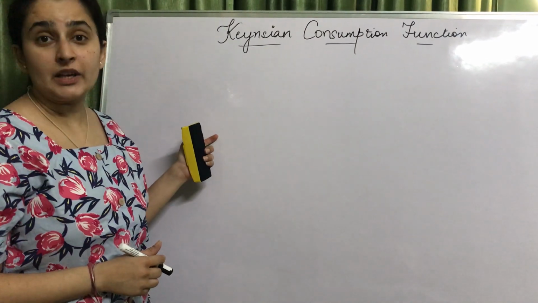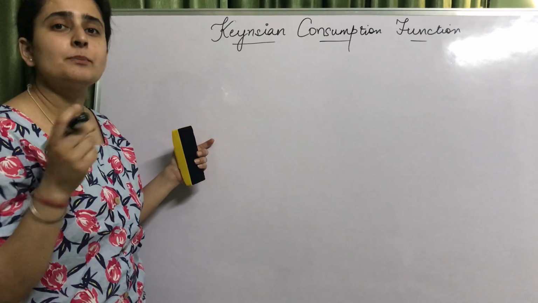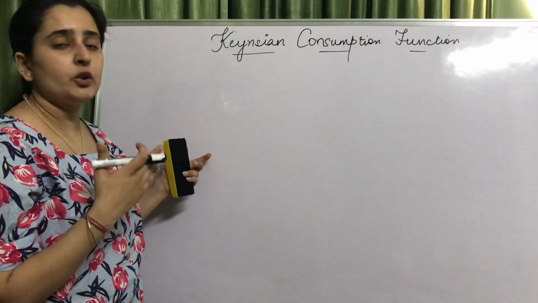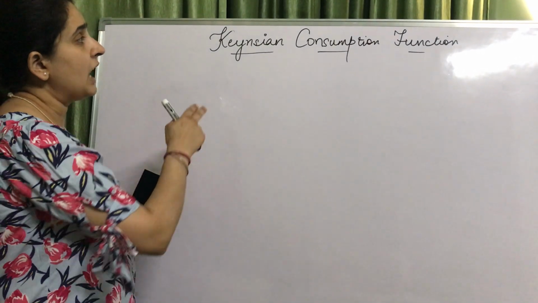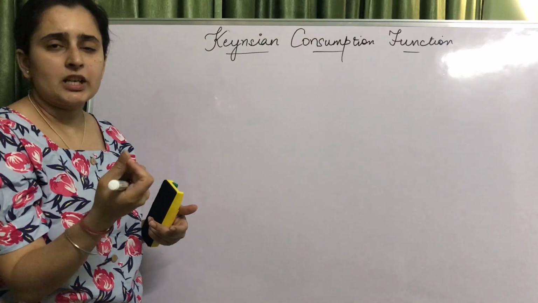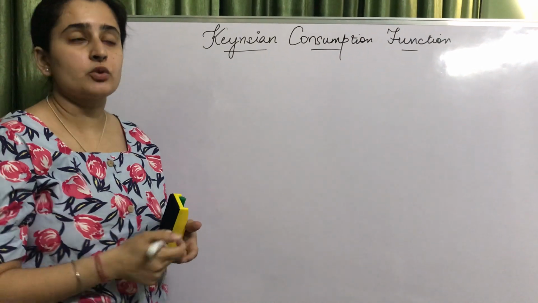The topic that we are going to discuss today is part of a series of topics. It's basically the consumption function, and later on we will continue with different versions of the consumption function. And today we have the topic of Keynesian consumption function. But let me just tell you a very brief intro about consumption function. What is a consumption function?